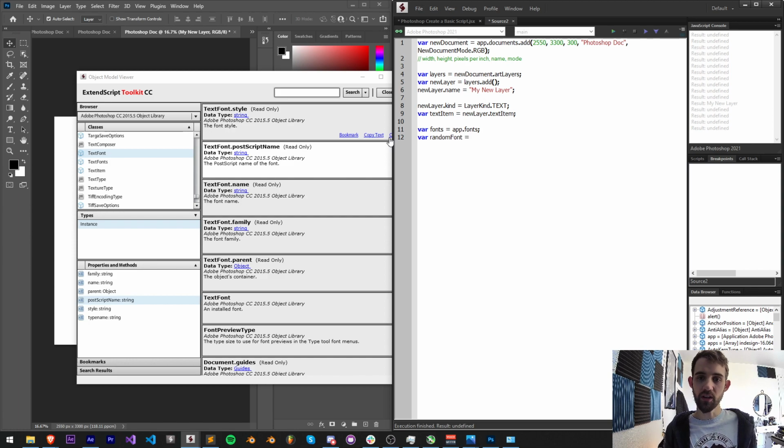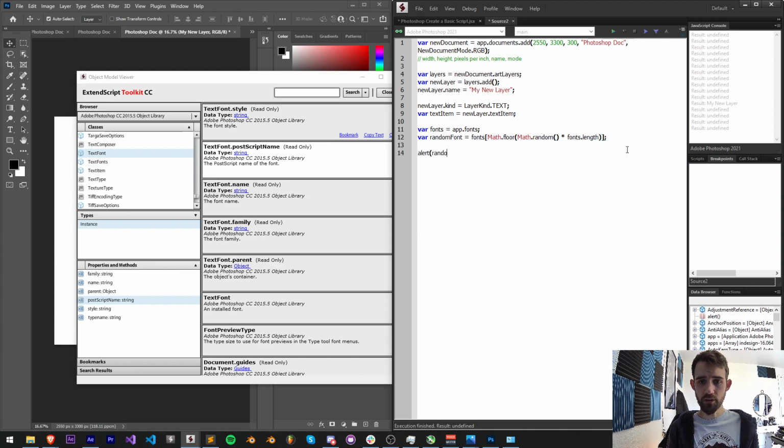So I'll say random font, and the way we're going to get a random font is referencing our entire fonts array. And we're going to grab the index Math.floor, inside of that Math.random, times our fonts.length. What this does is it generates a random number between 0 and 1, multiplies it by the number of fonts we have, 981, and then it rounds that number basically to an integer. And then it grabs that random font index from our massive font array. So it could pick a random number like 99 or 200, and then it's going to grab font number 99 or font number 200 and make that our random font.